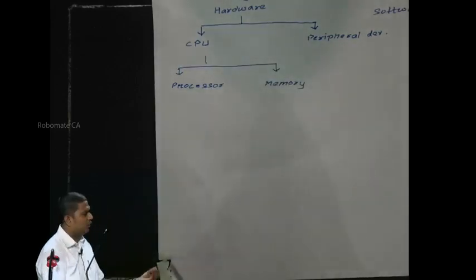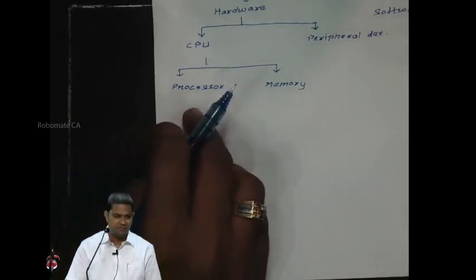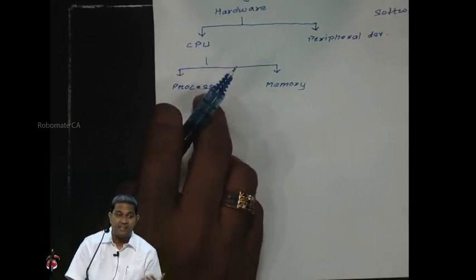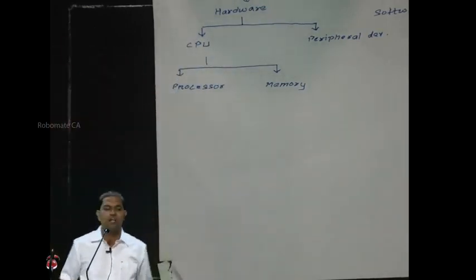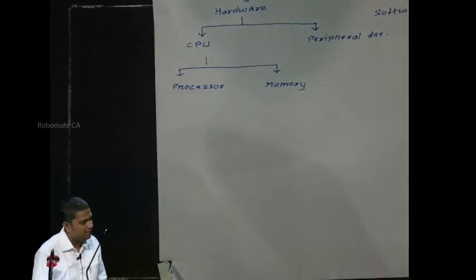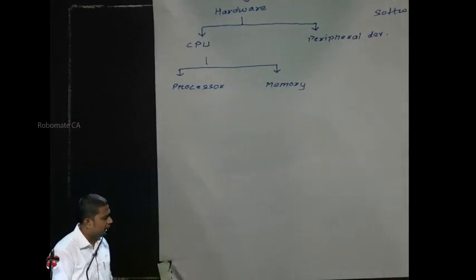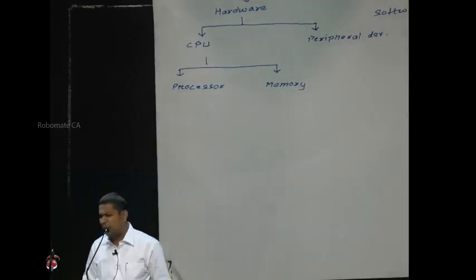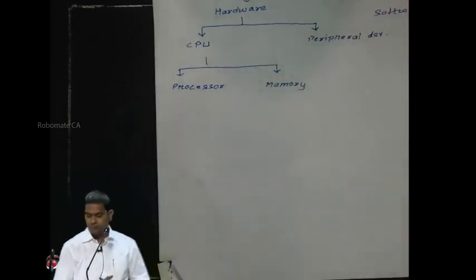What is a processor? I told you, the actual brain of a computer is nothing but the processor. This processor makes the CPU run. And this CPU is called the heart of the computer, that is, the hardware. And what is memory? Obviously, you need to store some things temporarily or maybe permanently, whatever the case, and that is stored inside memory.